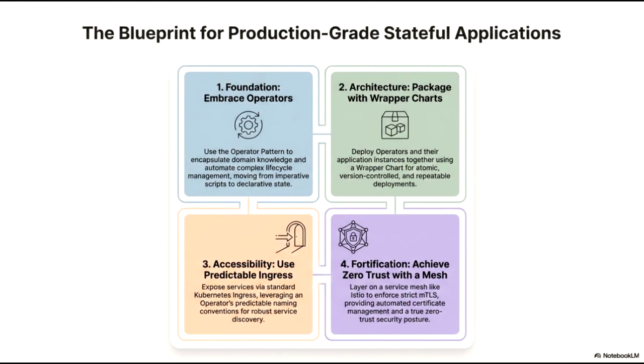The blueprint for production-grade stateful applications outlines 4 critical pillars for successfully managing complex workloads in a cloud-native environment. The first pillar is the foundation, embracing operators. By utilizing the operator pattern, we encapsulate operational domain knowledge and automate intricate lifecycle tasks. This transition from imperative scripts to a declarative state ensures greater stability and reliability.